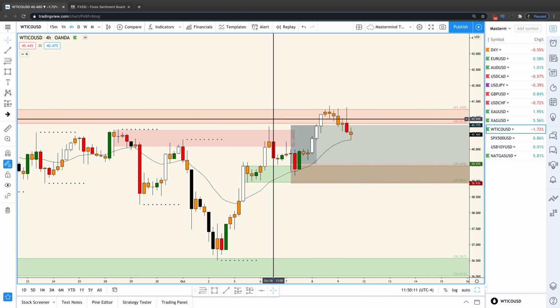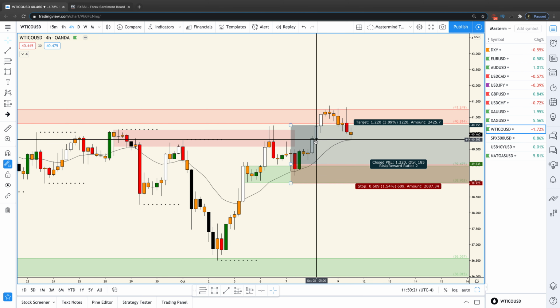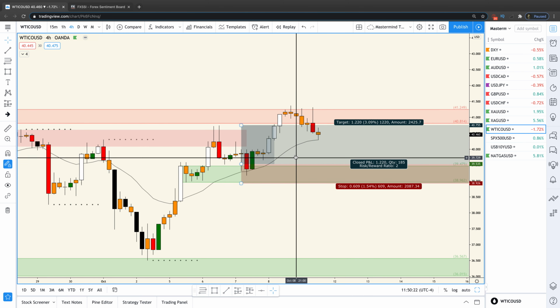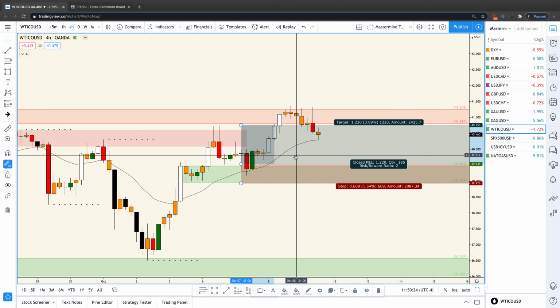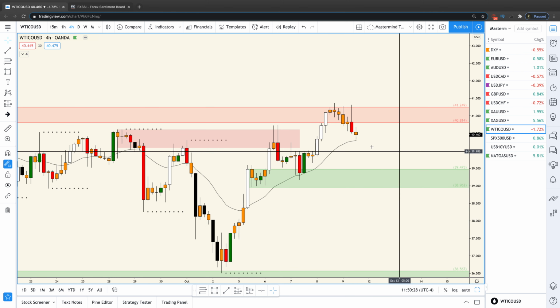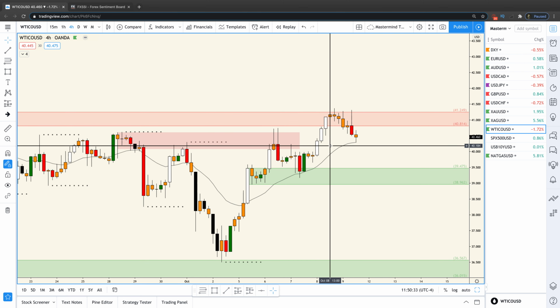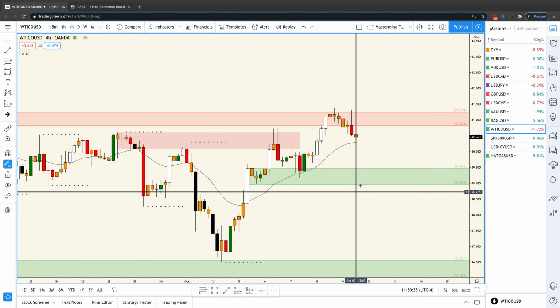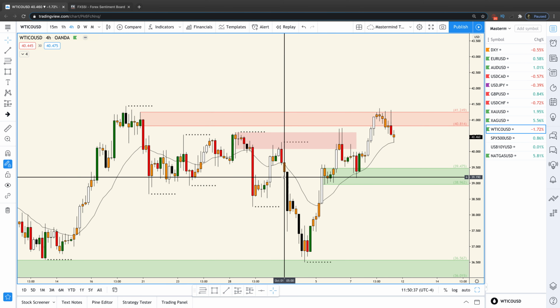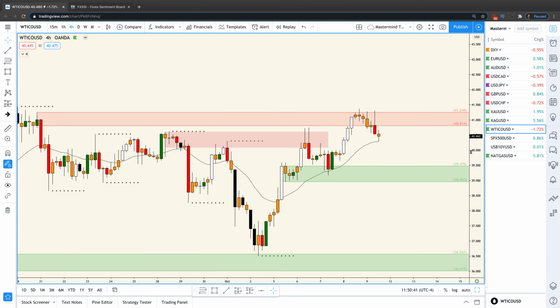After it went 2-to-1, I did put my stop loss underneath this candle right here at like $40.22. Actually, I think it was a little higher because it was a 50% candle at the time, and it did tag me out for like 1.5-to-1, something like that. I did give up quite a bit of gains, and the only reason that happened is because I was a little bit busy, and I wanted to protect my stop loss, and I got tagged out. I was pretty surprised, but it was a nice little trade. My only trade I took this week. I'm happy with it. I think it went really well.